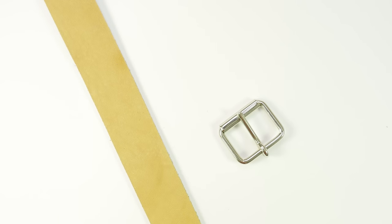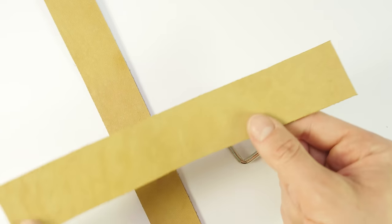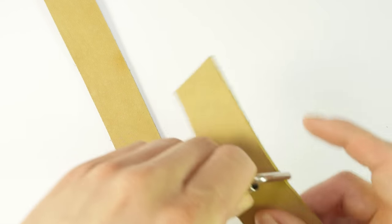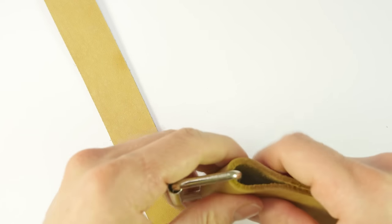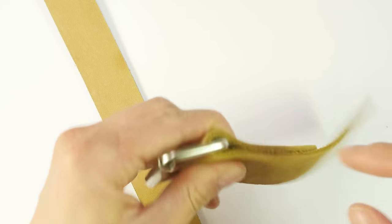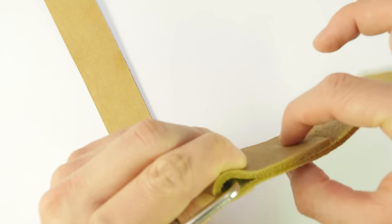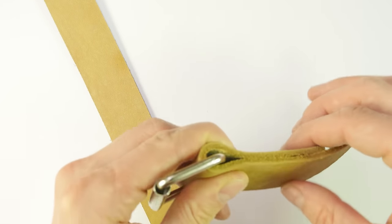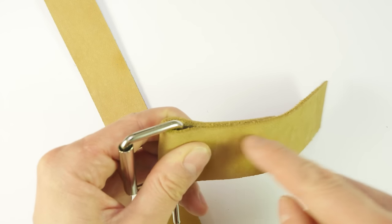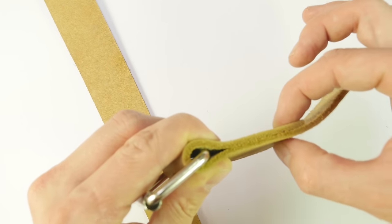After cutting our strap, we're going to do the part next to the buckle first. Cut out a small section of the strap and fit it to your buckle. To secure the buckle, we're going to fold our strap like this. And then later down the line, we're going to either stitch or rivet these two sections together.